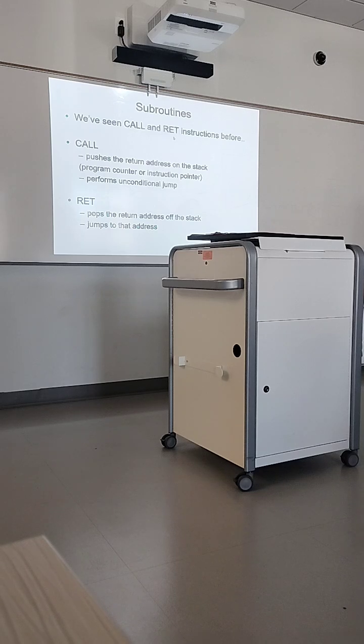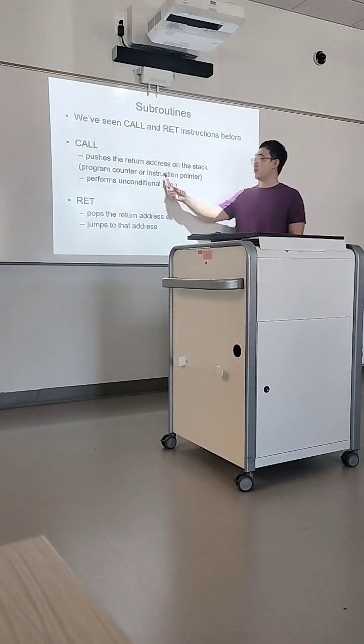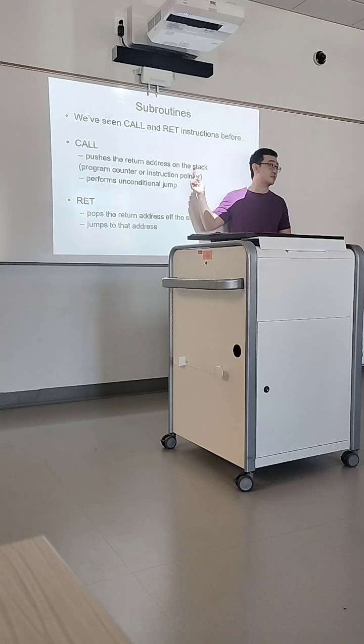Obviously, anytime you talk about subroutines or functions or methods, you have to call it, and then the function has to return. So there's a call and a return instruction. We saw that even in LC-3. In x86, it's the same thing: the call command is there, and then the return command is there. What they do for you is automatically save the return address onto the stack.